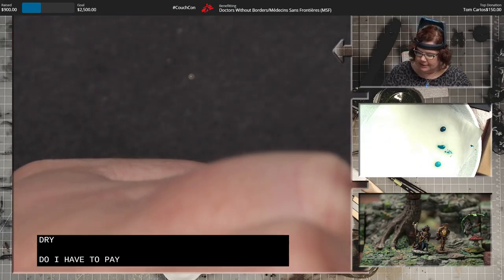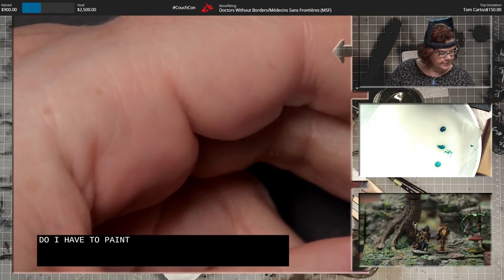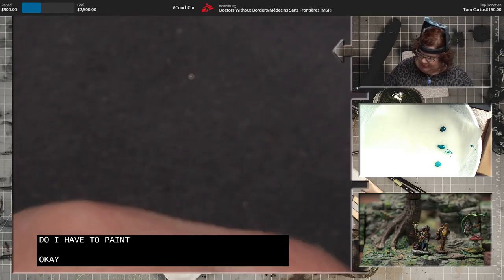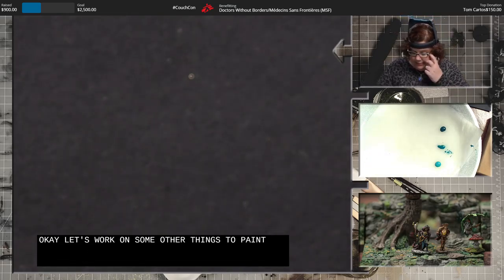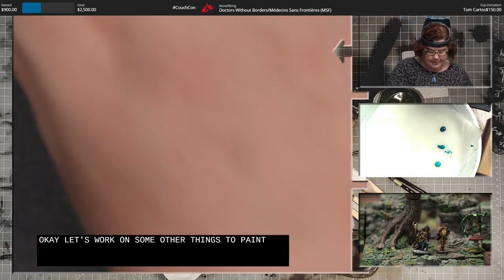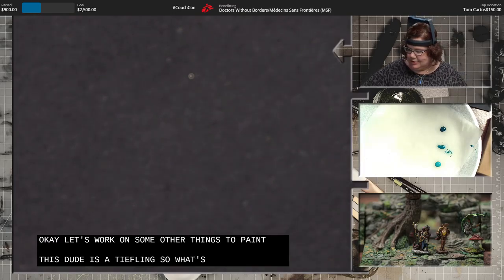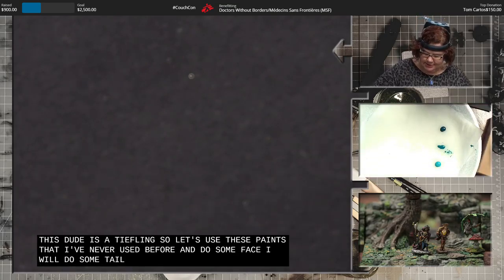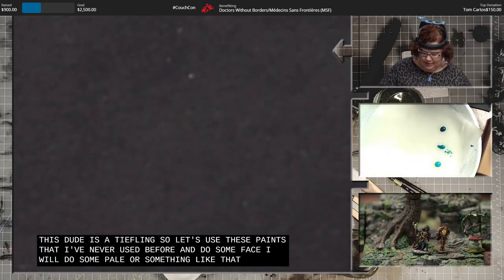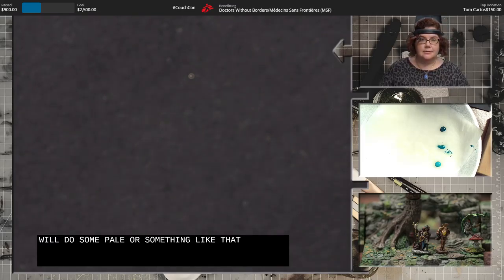What else do I have to paint? Okay. Let's work on some other things to paint. This dude is a tiefling, so let's use these paints that I've never used before and do some face. Or we'll do some tail or something like that.